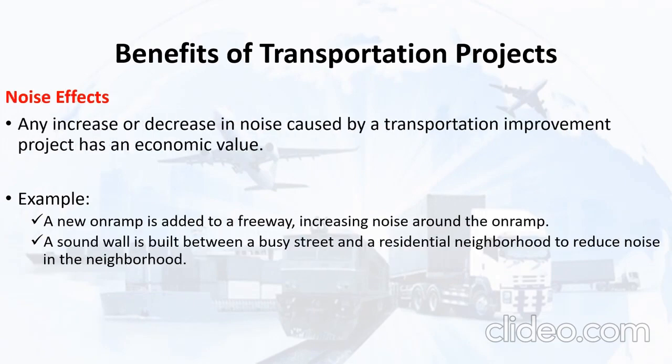Noise effect: the benefits, increase or decrease in noise caused by a transportation improvement project, as an economic value. Example here, a new on-ramp is added to a freeway, increasing noise around the on-ramps. A sound wall is built between a busy street and a residential neighborhood to reduce noise in the neighborhoods.